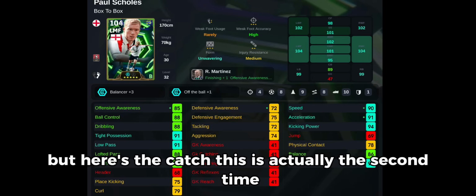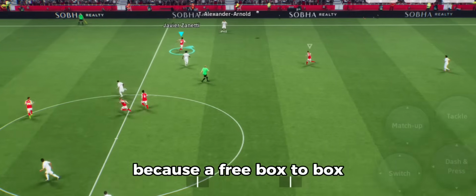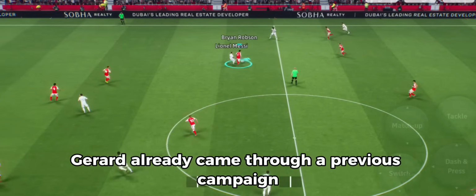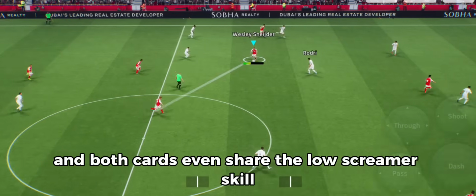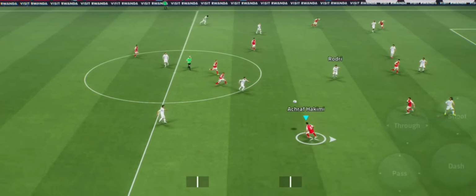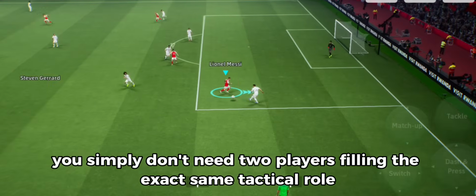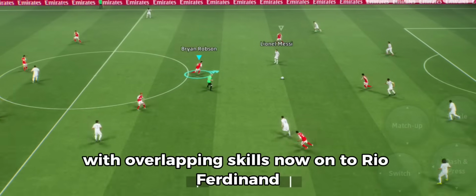But here's the catch, this is actually the second time Konami has handed us a free box-to-box option, because a free box-to-box Gerrard already came through a previous campaign, and both cards even share the low screamer skill. If you already claim that Gerrard, Scholes becomes redundant in your midfield, you simply don't need two players filling the exact same tactical role with overlapping skills.